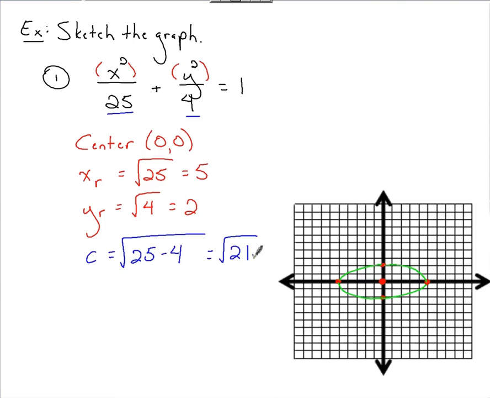Now it's just a matter of applying the square root of 21 as a distance. So reasonable approximation for the square root of 21, greater than 4, less than 5, right? So from the center point, I count out 1, 2, 3, 4 along the major axis. It's a little past 4, a little less than 5, plot a point. And then same thing heading the other direction. 1, 2, 3, 4, a little past 4, less than 5, plot a point. There are my foci.